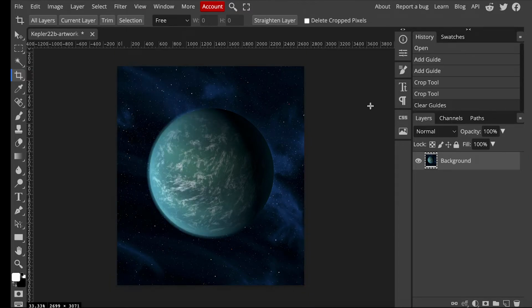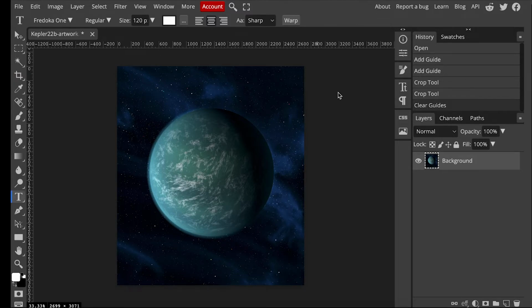Now that I've got this picture, this is an image of Kepler 22b. This will be the front of a trading card for exoplanets, and what I'm going to do is put some text on top of it. Now that I've cropped this image, I can see that it's got a lot of pixels by looking at the rulers here. So I'm going to go in and turn down the image size, but keep the resolution high.